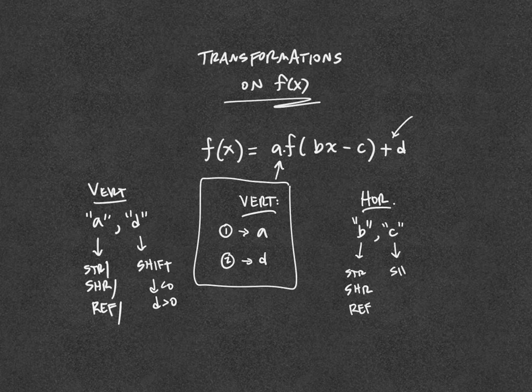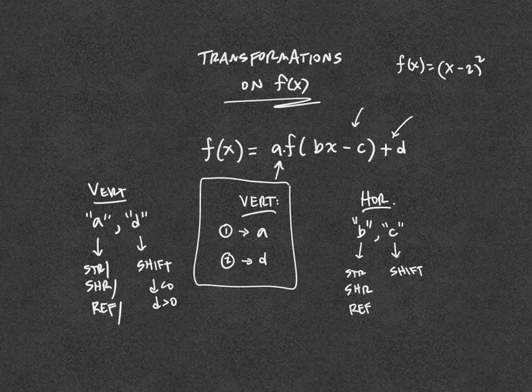Okay, C is your horizontal translation, so your shift. Notice that you have minus C. So for example, if you had f of x equals (x minus 2) quantity squared, well, that parent function is x squared. X squared in this case is being shifted to the right 2 units. So it's always the opposite of the sign that you would expect on the inside.